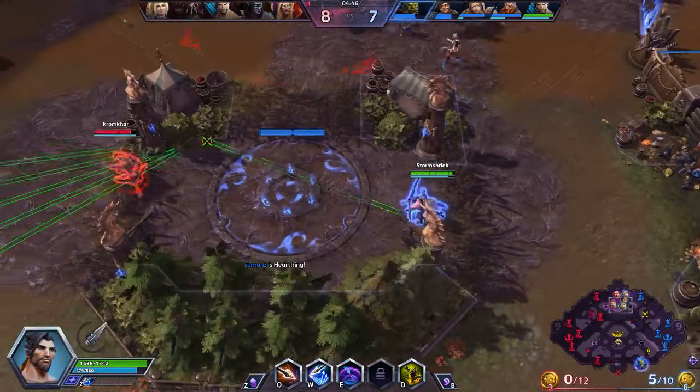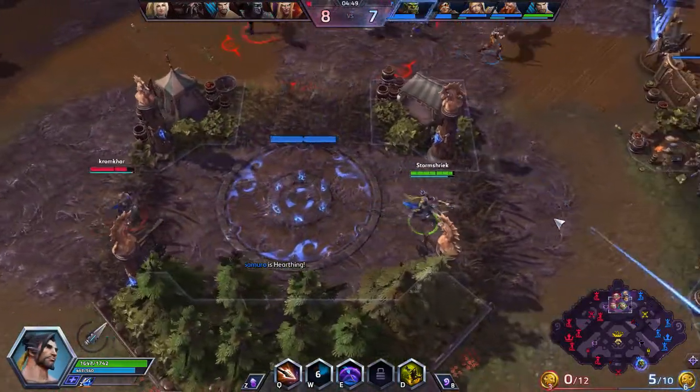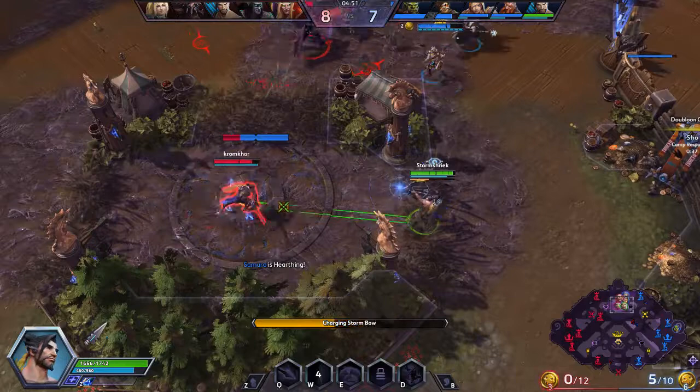Basic attacks reduce scatter arrow's cooldown. Ah, I thought he was gonna keep going.